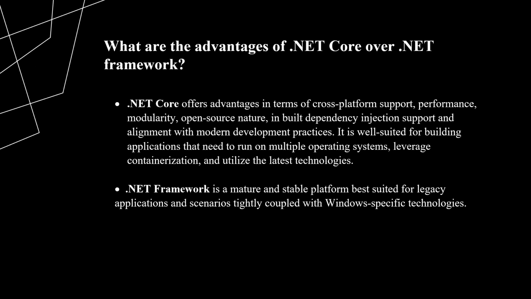What are the advantages of .NET Core over .NET Framework? .NET Core offers advantages in terms of cross-platform support, performance, modularity, open-source nature, inbuilt dependency injection support, and alignment with modern development practices. It is well suited for building applications that need to run on multiple operating systems, leverage containerization, and utilize the latest technologies. .NET Framework is a mature and stable platform best suited for legacy applications and scenarios tightly coupled with Windows-specific technologies.